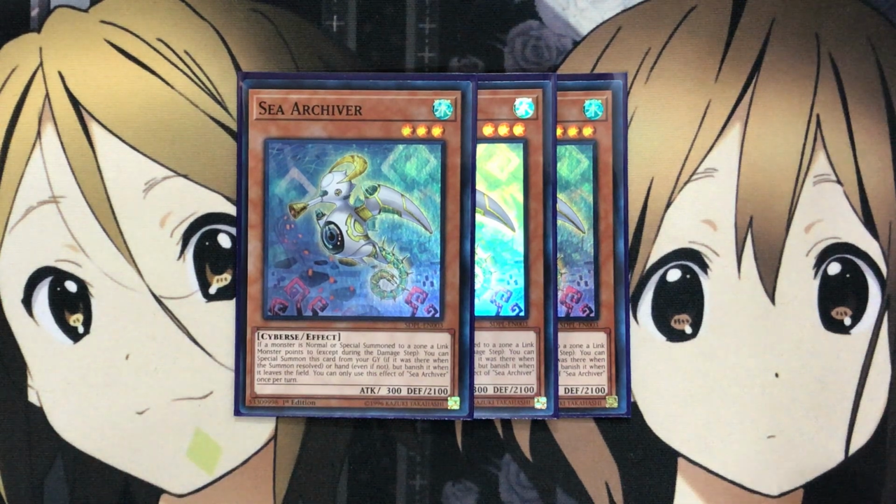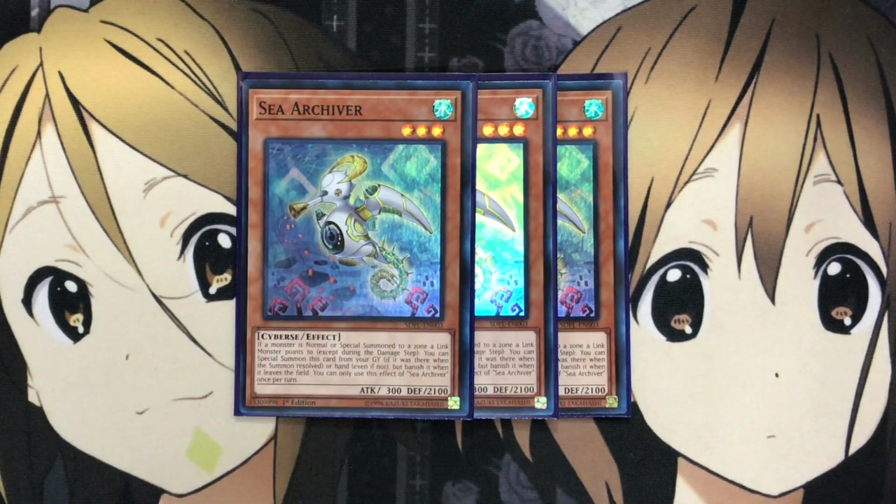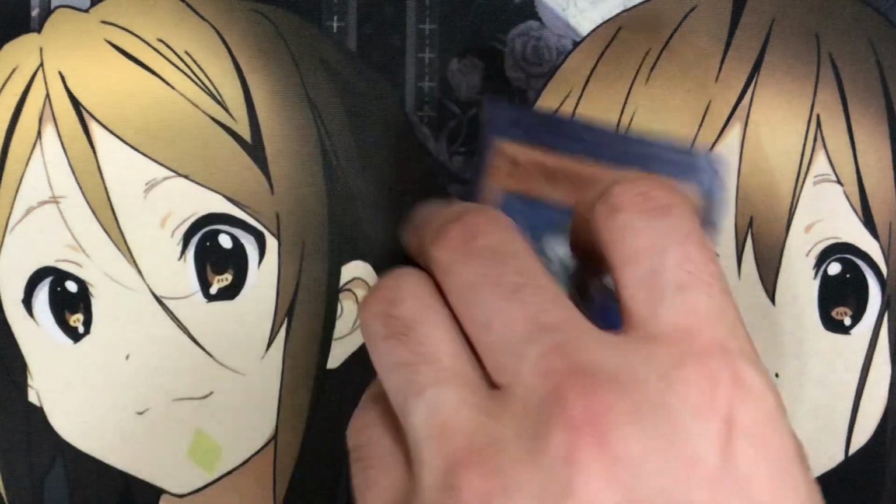So setting it up in the graveyard, if you already have Ronin Totem set up and you have some other options for the send, you can also send it to the graveyard with Swap Frog for that summon, and then special summon it back later from the graveyard with that play. Also searchable with Sign at Mining, since it is a Cyberse card, if you need that option for the search.